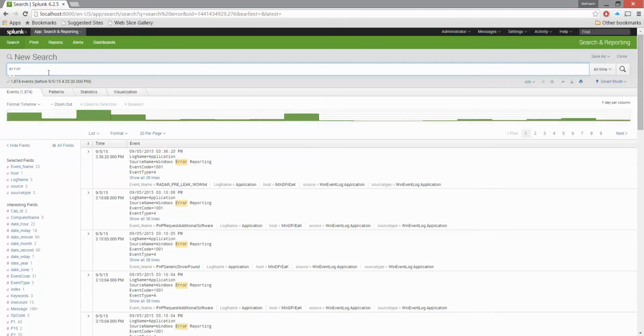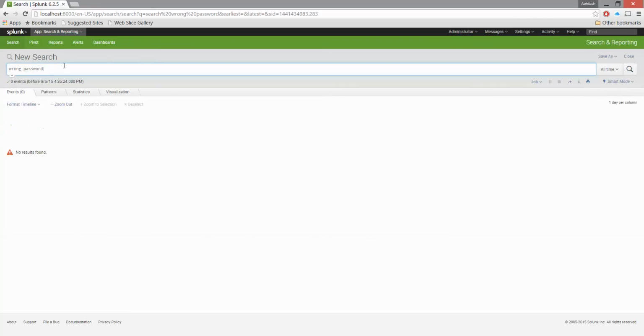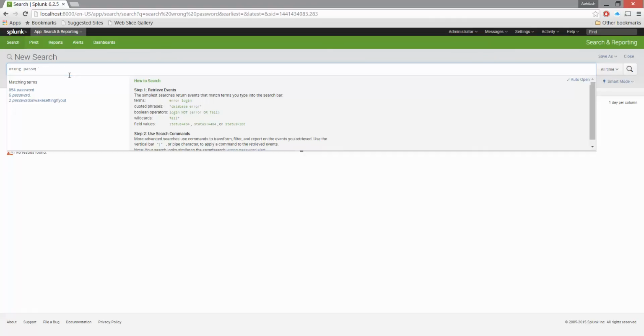Let's go for another try. Let's say wrong password. There are no results found because no one has typed the wrong password in my system. Let's go for failed. Try this one.